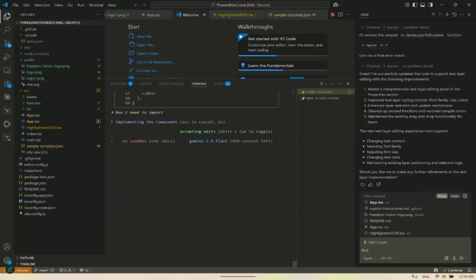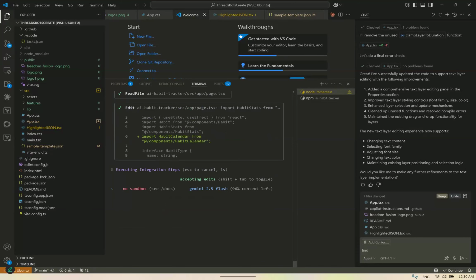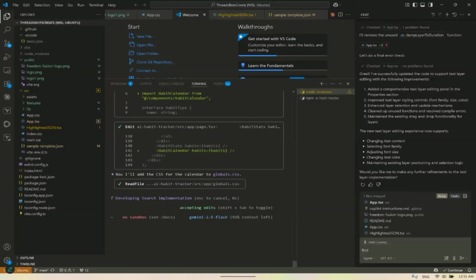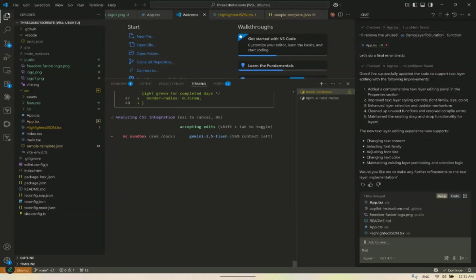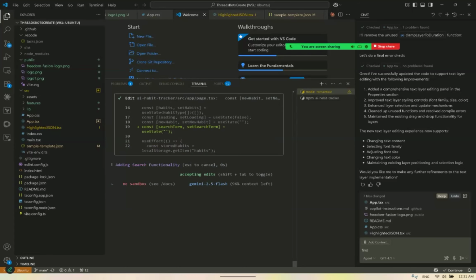Just installing calendar. As you can see, it's doing all of this, guys. Envisioning search functionality. Implementing task filtering.